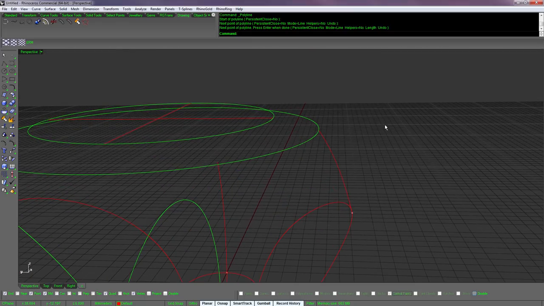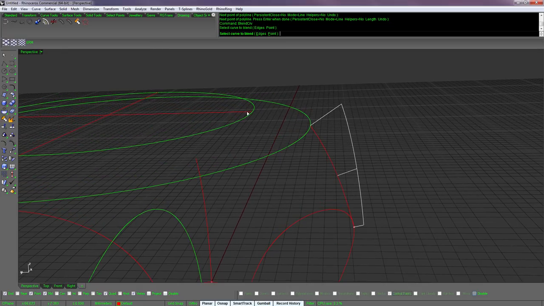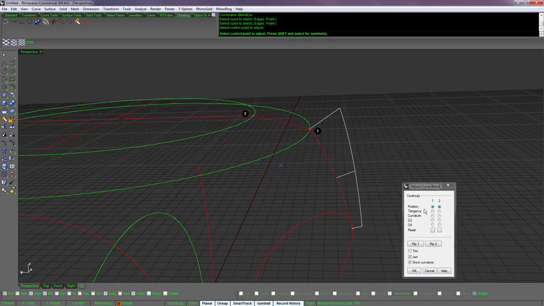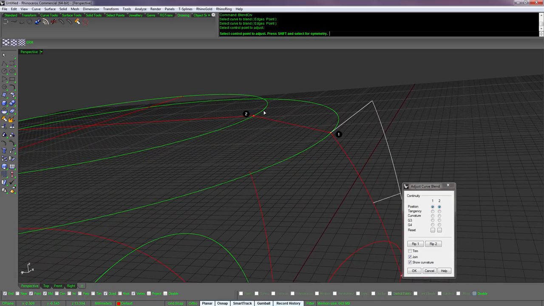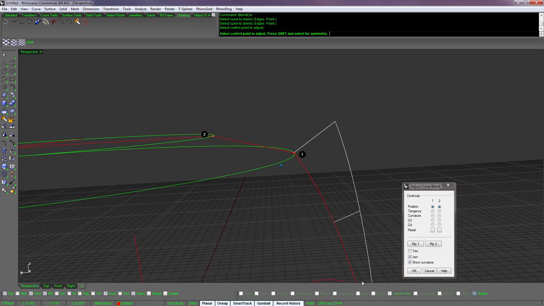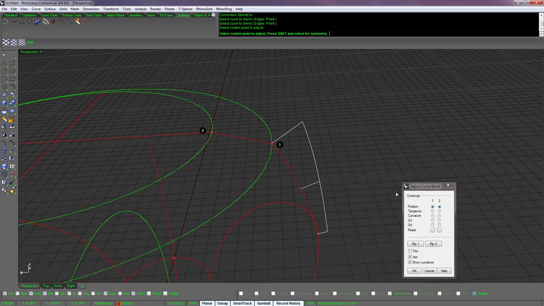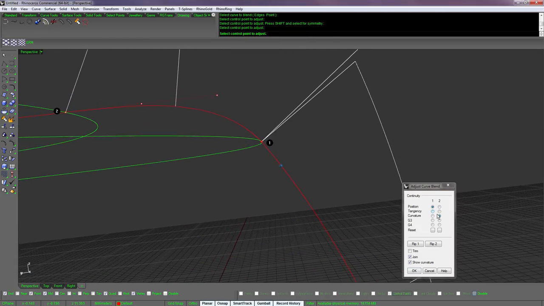To do that, I'm going to call blend curve. And this is the curve I want to have come up and meet here. So for two, I just need positional. Right now, I would be getting the effect if I just lofted these two, and this would be a flat surface. And then when this surface down here came up to meet it, it would be positional all the way around. I want to give it a little bit more gentler of a turn than that. So I'm going to change this over to curvature continuity.